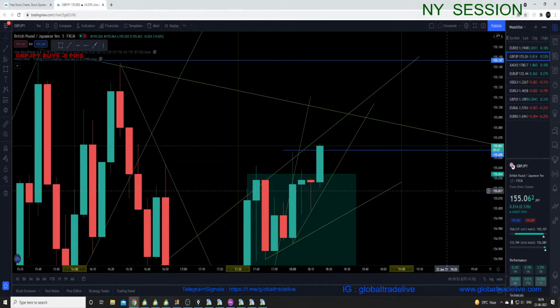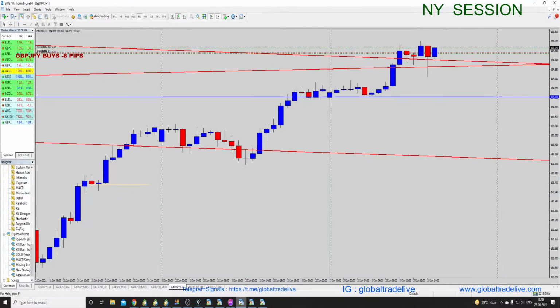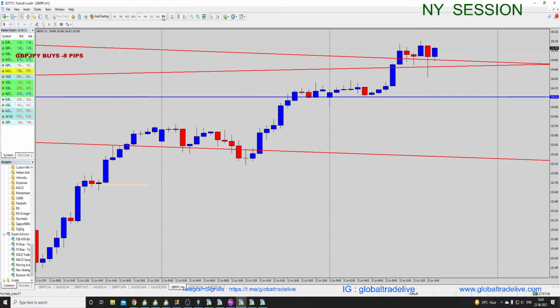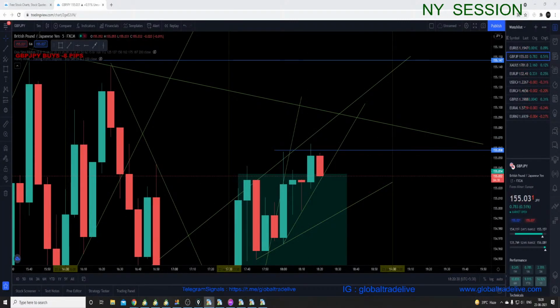Okay, so 7 seconds remaining here. Let's see. This candle closed bullish. Okay, so guys, I think I'll be closing everything here. Yeah, I have closed everything at this point, guys, because now there are 10 minutes remaining in this candle, so this candle can go anywhere. So I have just closed everything, and I'm kind of at break-even level today.